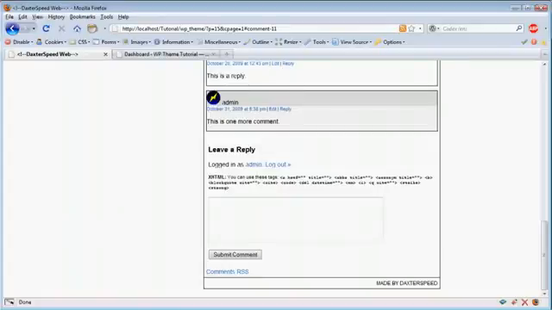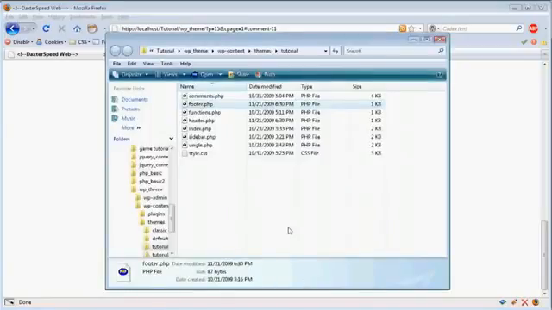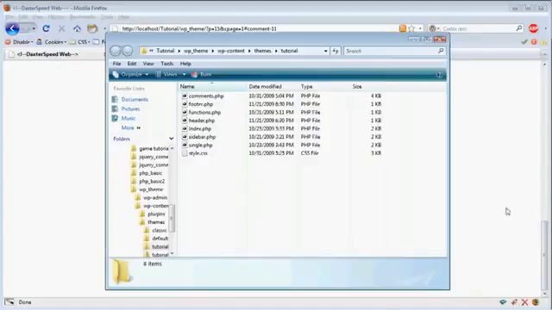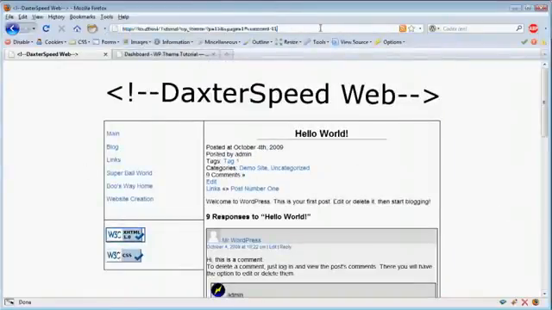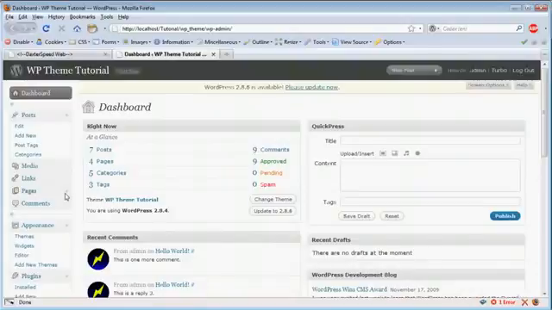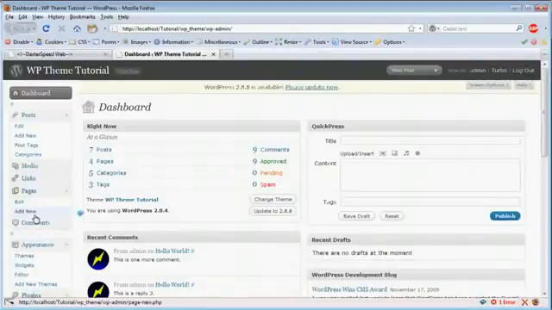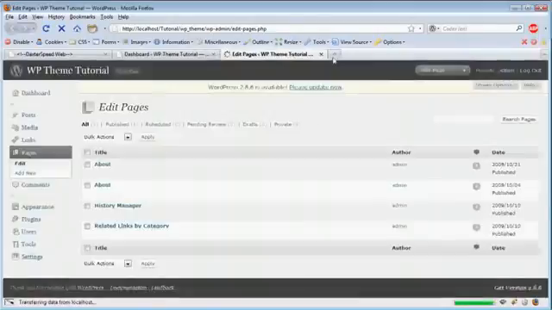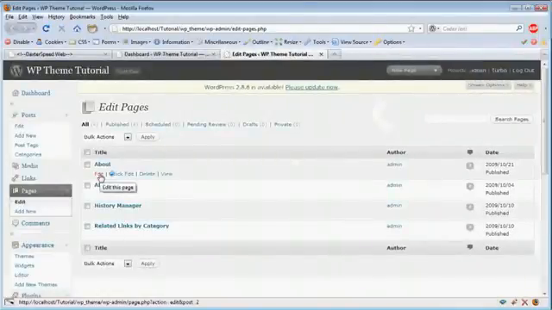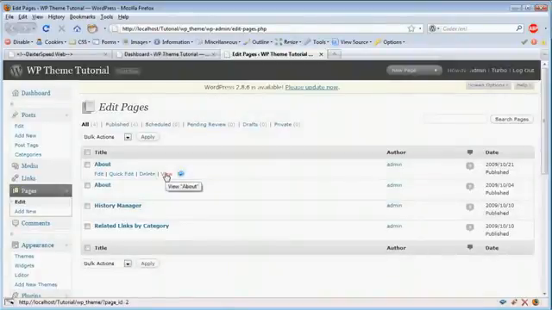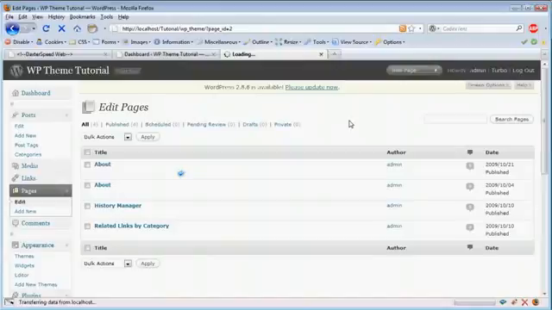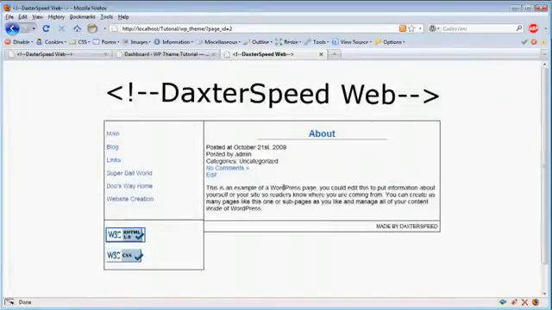Now on to what I actually wanted to talk about in this video, and that's a few extra pages. First one I want to talk about is the actual page. Basically this comes up whenever you have a page as opposed to a post. Right now the page just uses the main template, which I don't want because that doesn't have any comments options. So if we view one of our pages right now, this is what comes up. It has a link to the page and no comments, because that's what comes up on the home page, remember?